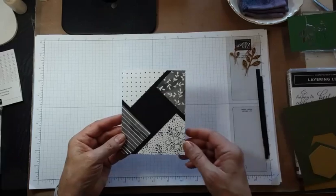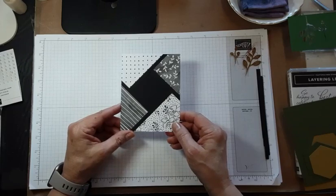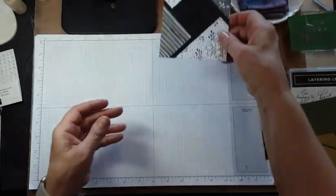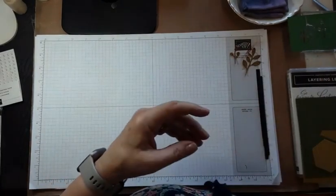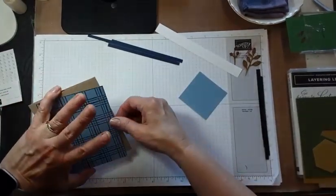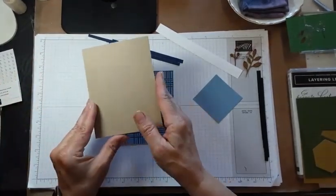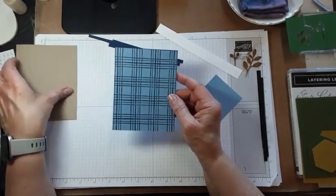This is using older, retired — this was my trial card. Let's see if I can make this work, and it did — I was very pleased with the way this came out. So let's set that aside. Let's do a square one first. This is stuff I'm actually going to do for a swap card, so I may not like myself very much later! I've cut this piece of cardstock — I have a crumb cake base, and I have a four by five and a quarter inch piece of my background.